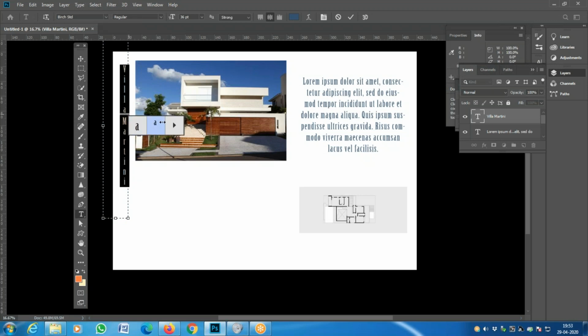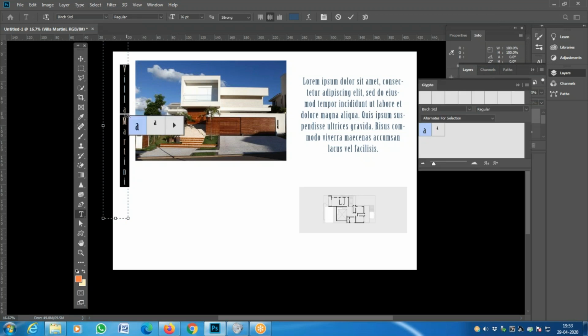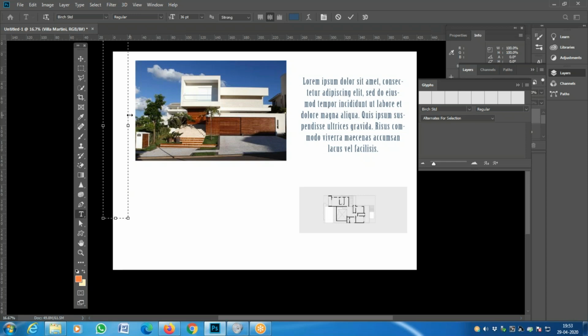You can use the space bar and move the arrow keys, one by one, down arrow keys, Villa Martini. So I gave a space between them.